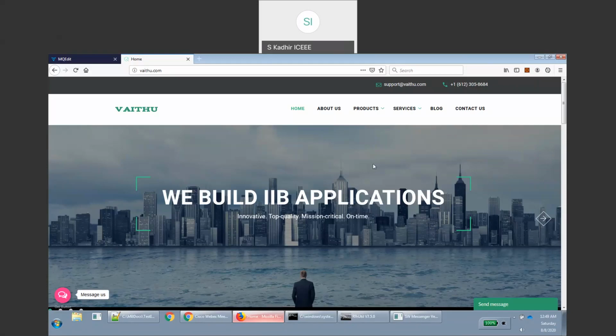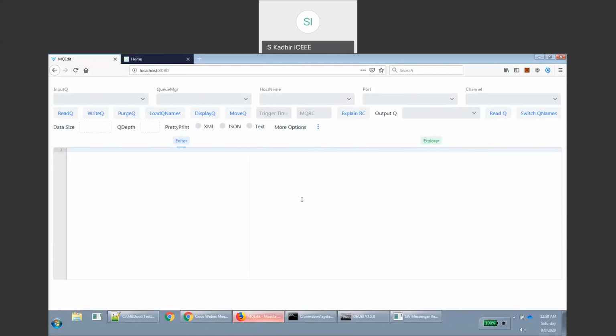So we felt that we had to develop a new product, a web-based product that will support most of the missing features in RFHUtil. So let's go to the product now. This is the product that we have developed.